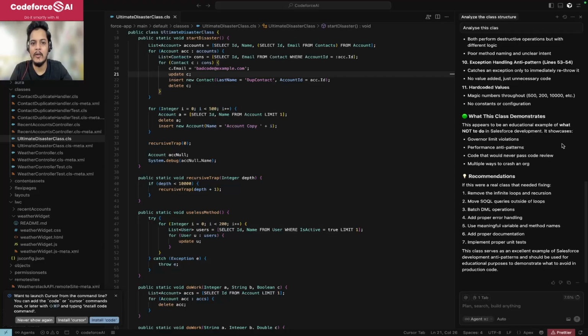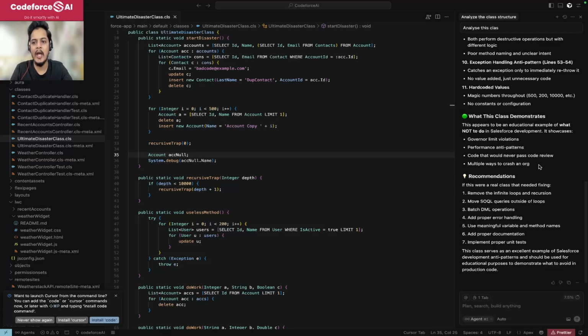Definitely, because we are checking this class for possible errors, governor limit violations, performance anti-patterns, code that would never pass code review, and multiple ways to crash an org. Definitely no one wants to write this kind of code, but there can be some developers among us who have written it because of lack of knowledge or lack of guidance.